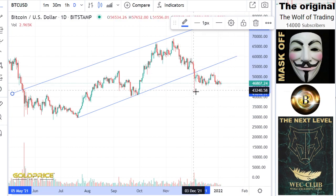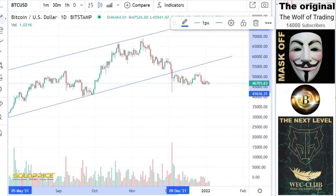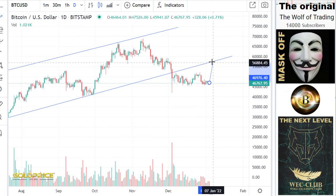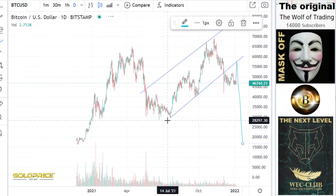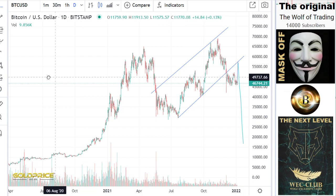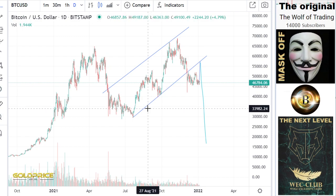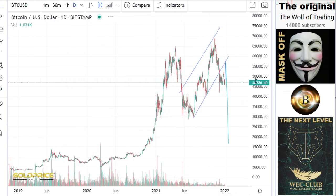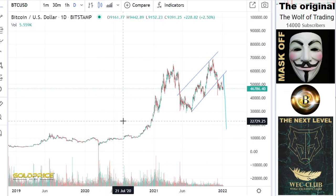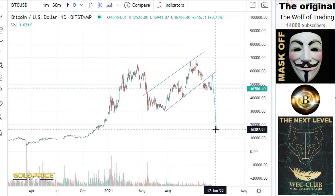We have a good structure here. Everybody thinks we will go to 30,000 or 20,000, but the walls can stretch this to the upside. And finally we can fall to these levels. I analyze this structure very often — every hour, every day — and if you analyze this structure you can find out that we will fall to the downside.